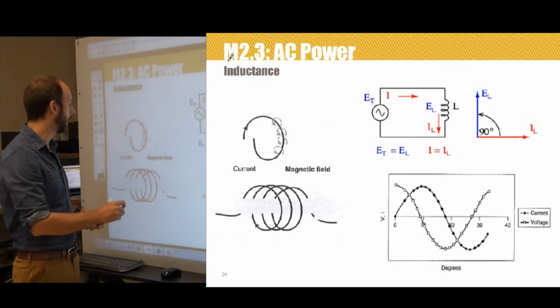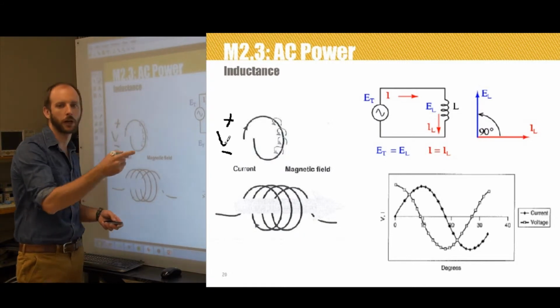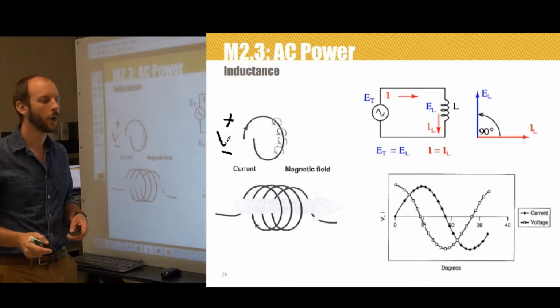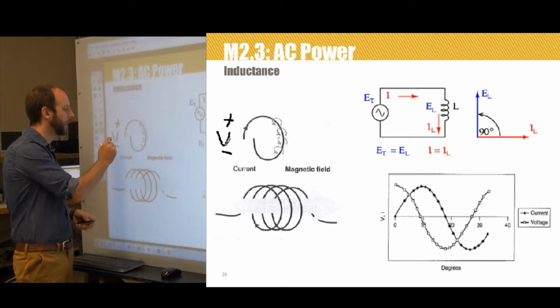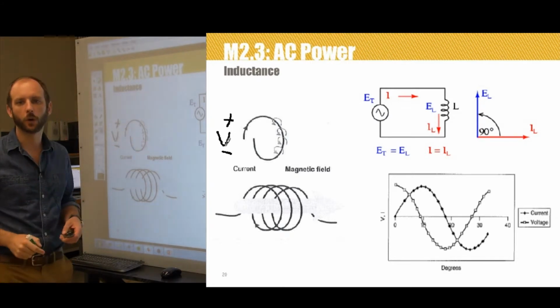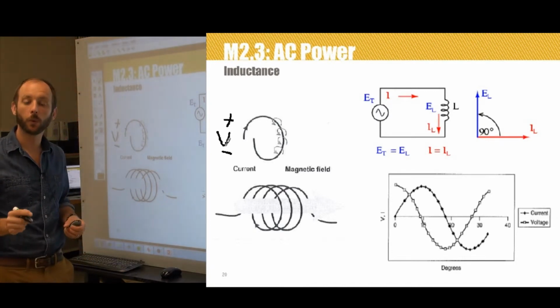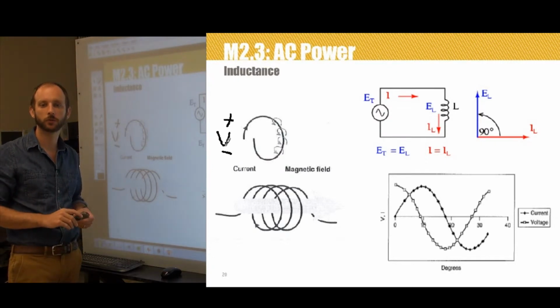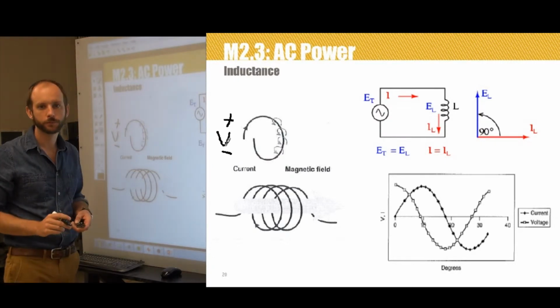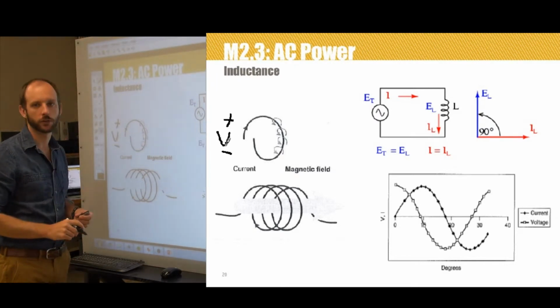So we apply a voltage to a loop of wire. Some sort of voltage gets applied across the terminals of this loop of wire. Let's say this is a DC voltage. A DC voltage will cause a current to flow through that wire. And what we know results is that a magnetic field gets produced around this loop of wire. So you see these little magnetic field vectors that we've drawn.